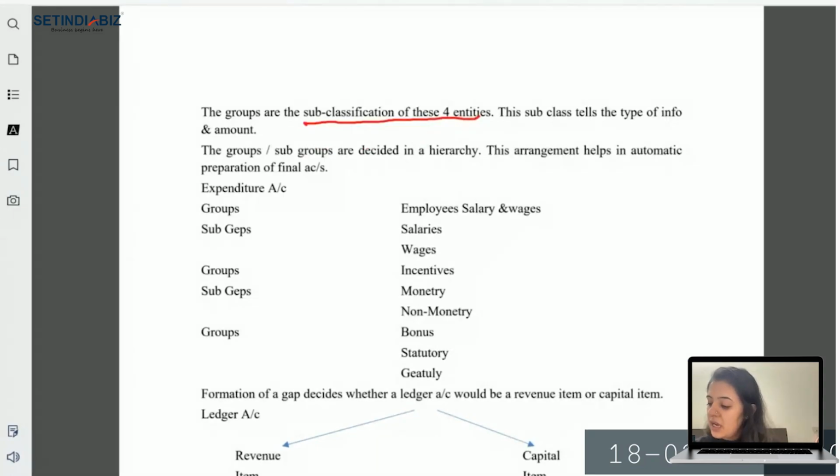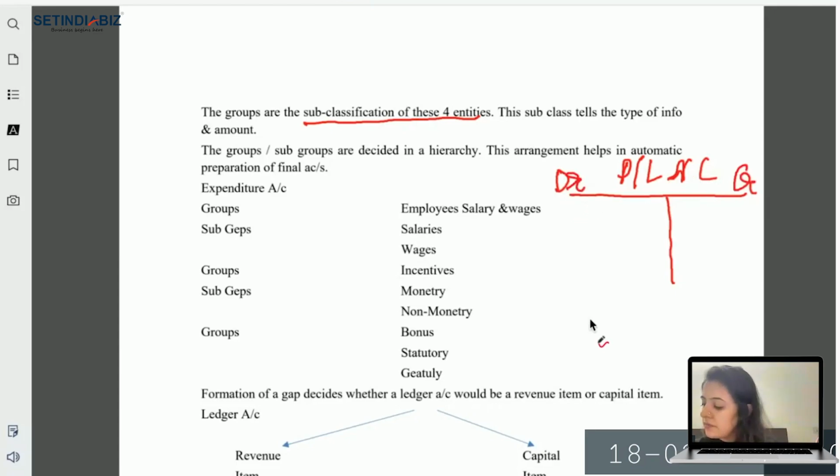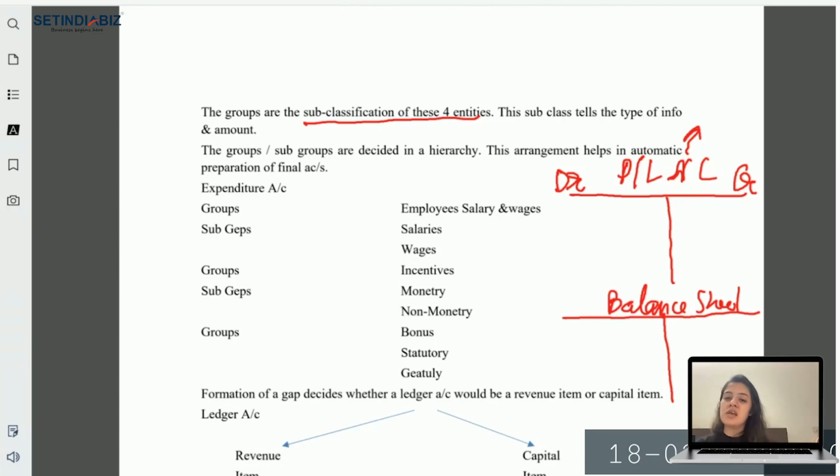I will just roughly draw. See, there is a profit and loss account. I'm writing in short here. Here we have debit, and here we have credit. And this is the balance sheet. Just remember, profit and loss account is during the year. Whatever transactions related to revenues and expenses happen during the year.